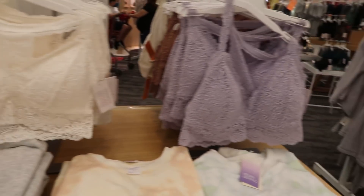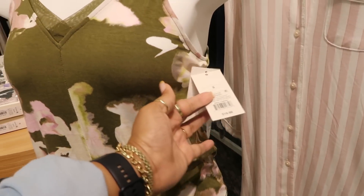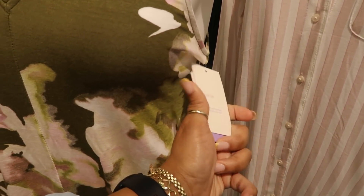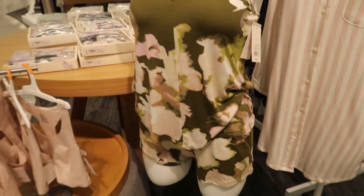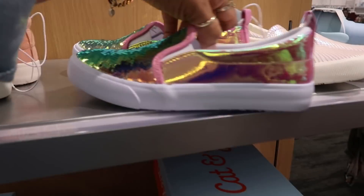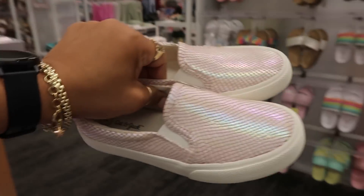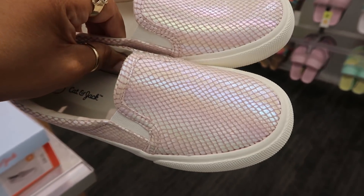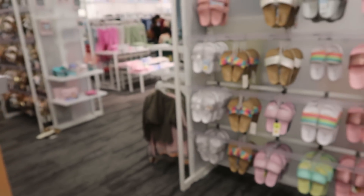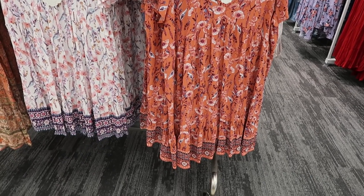You can get the matching top and bralettes up here — these are $15. This one is cute too with the little mesh at the top — the top is $20. Here are some kids' shoes — little slide-ons with sequins for $20. This one has a little mermaid look to them — cute! Lots of cute sandals right now.